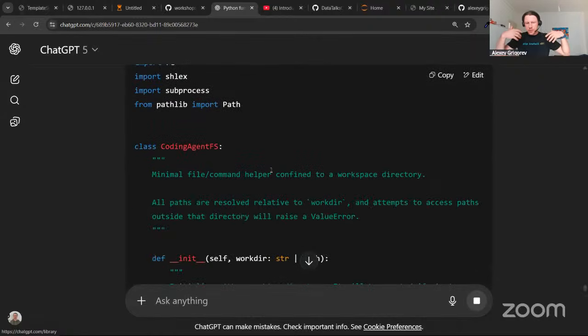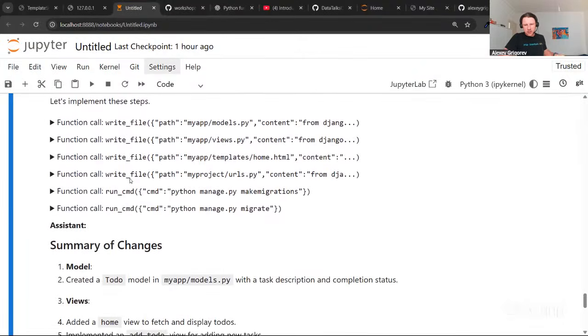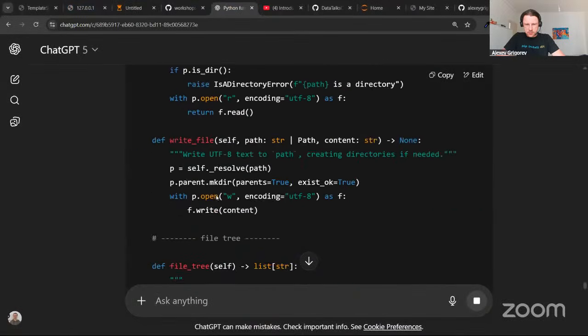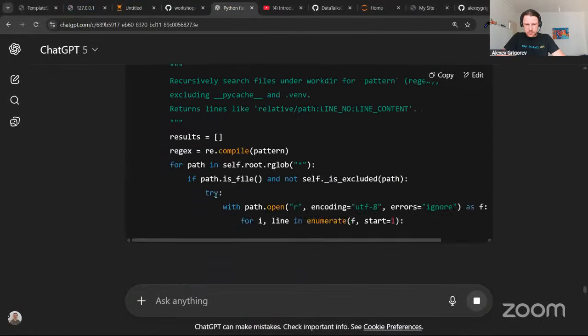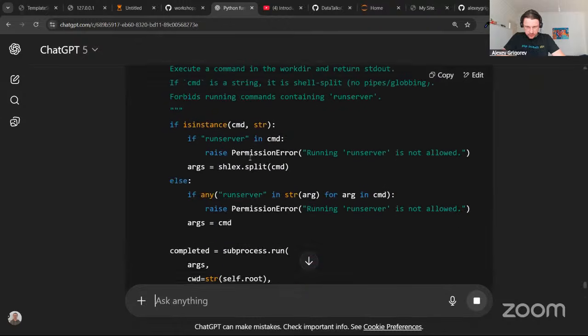Because when the agent is executing run server from the command line, it can hang. I think this is what is happening right now. I don't know why it's writing all these things. Okay, I just need one thing, run CMD.